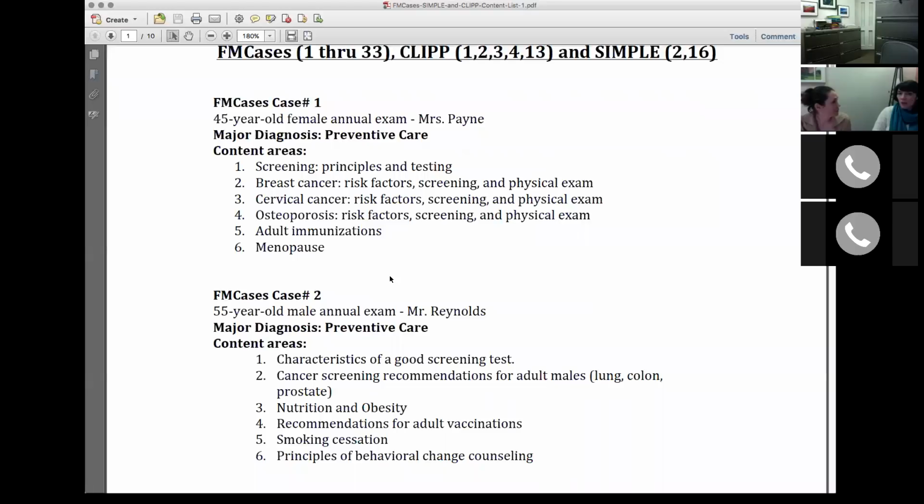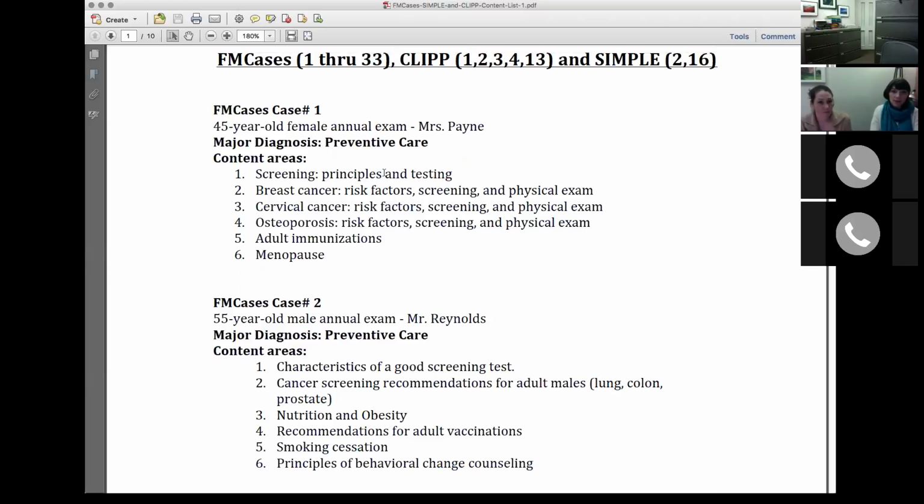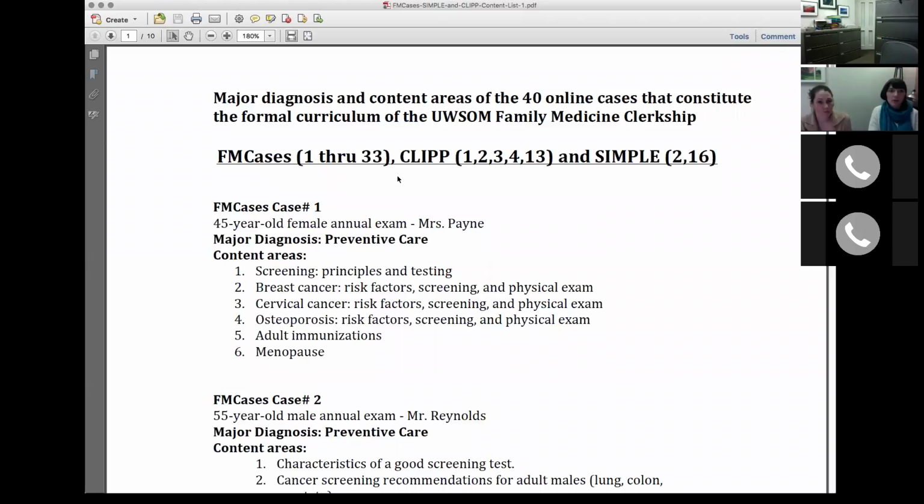I think this is a nice way to either solidify information or learning that you had during the day, or to prepare for the next day. So I think it's always a nice idea to preview the schedule for the upcoming day. And, like Jamie said, if you saw a patient that you're interested in seeing, you could do the case and prepare for that patient. Or the flip side is, if there's somebody that interested you today, it makes sense to try and figure out which cases corresponded with that patient.